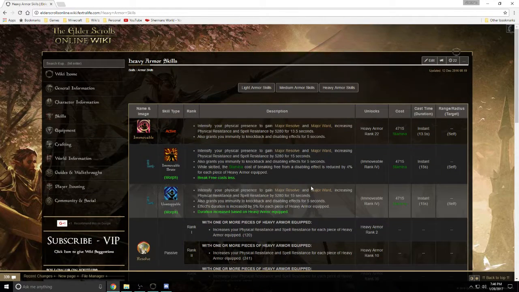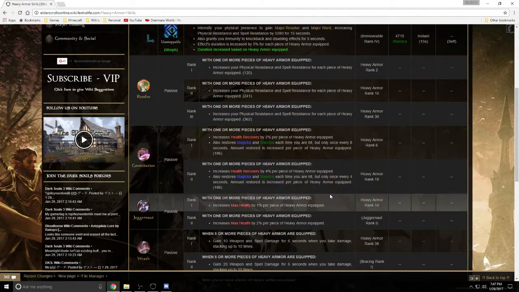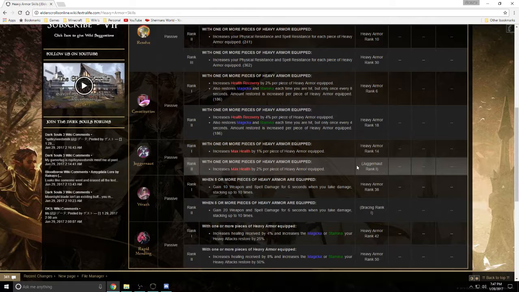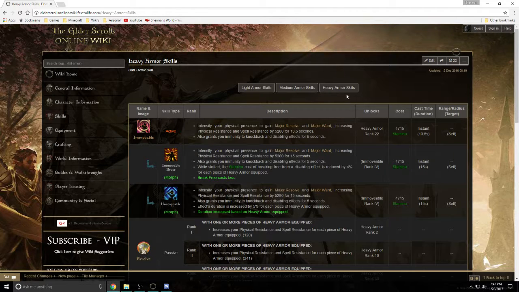So that's by choice. Now you can play a DPS character in heavy armor, and they do work out. It's just a matter of your resource management and the fact that you're going to get greater resistances and you're going to get greater health while wearing heavy armor. You can DPS in it, and it does work really well. So you can tank, heal, and DPS in heavy armor. You can tank, heal, and DPS in medium armor and in light armor.